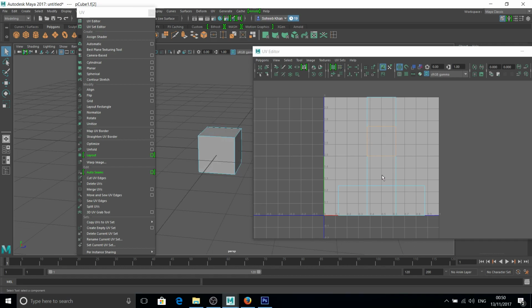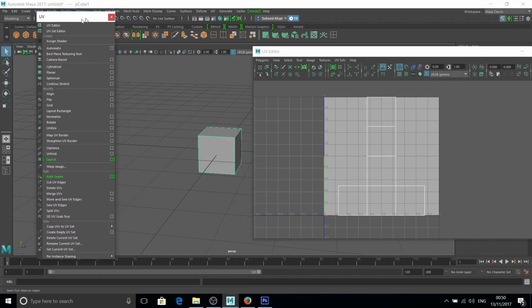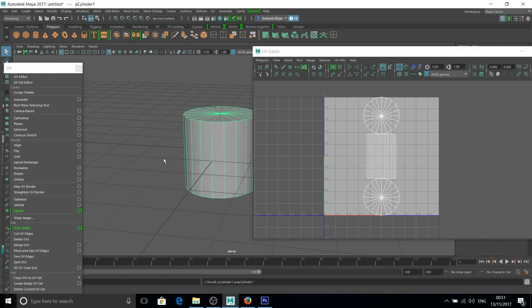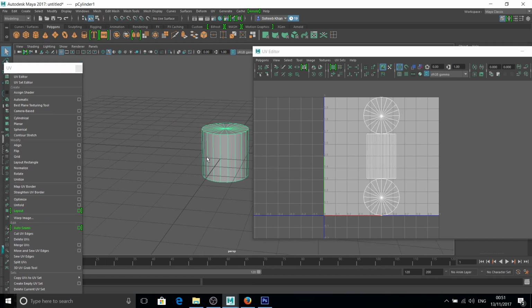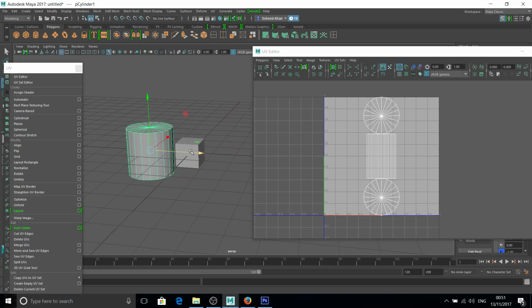So what we're seeing here is basically this model laid out. Any of the primitive shapes that you start off with, for instance, if I create another shape here, they're already unwrapped for you to begin with. They're all the primitive shapes. They give you that, and then once you start modifying and editing them, that means you have to have a customized UV in mind.